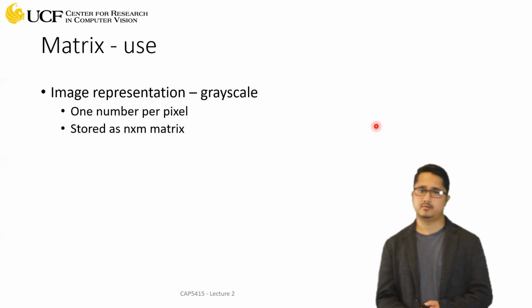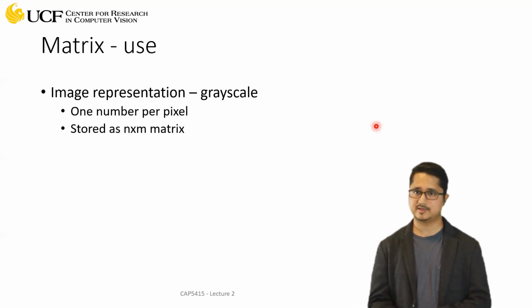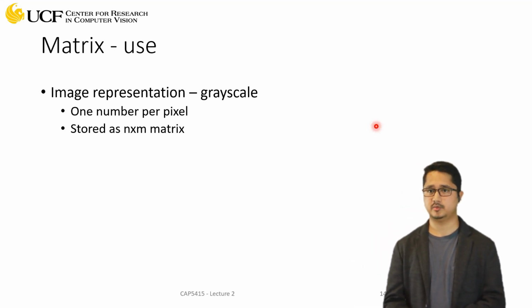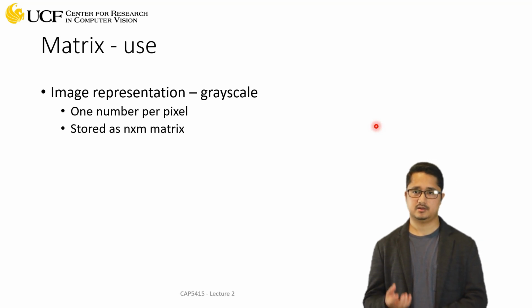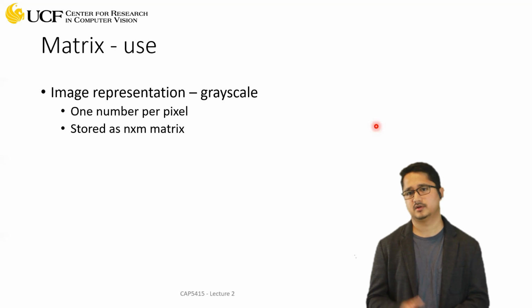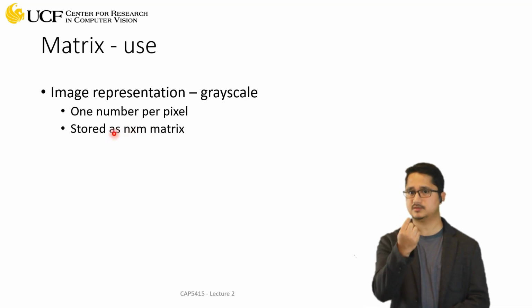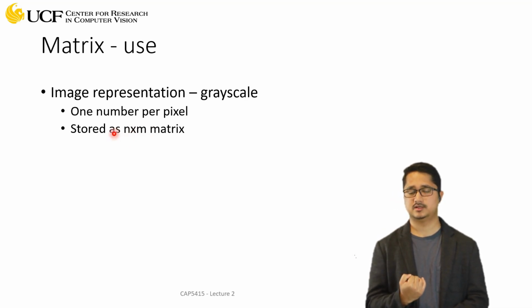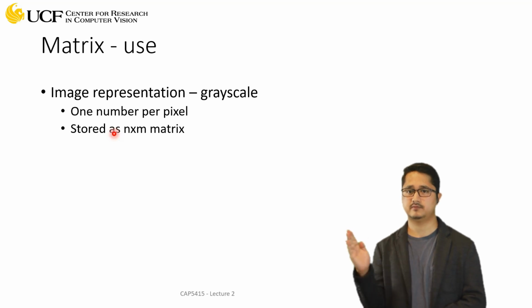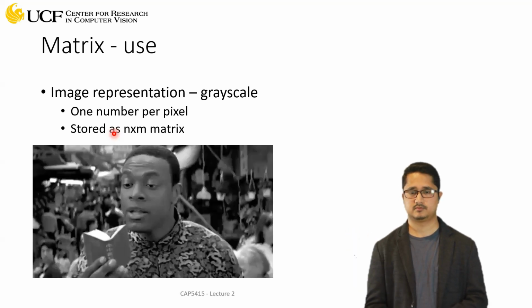Now let's try to understand where a matrix can be useful. We talked about grayscale in the previous lecture, and if you remember, for grayscale we needed an array to store the pixel values, and for each pixel we had just one number because it was a grayscale image, different from RGB where we have 3 numbers. So if we have a grayscale image, we can just store that as a matrix. It could be n cross m. So n represents how many pixels you will have in the rows, in the height, and m represents how many pixels you will have in the width of the image. Okay, so let's look at this image. You have seen this before.